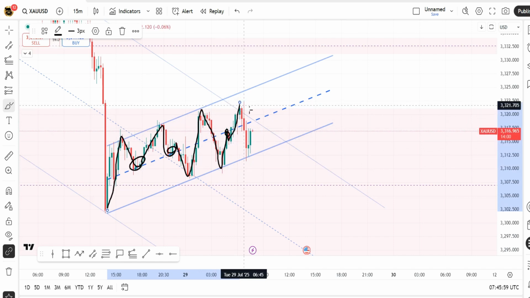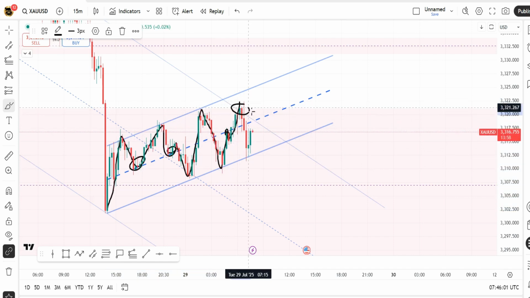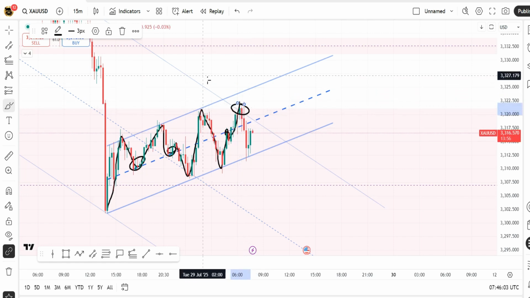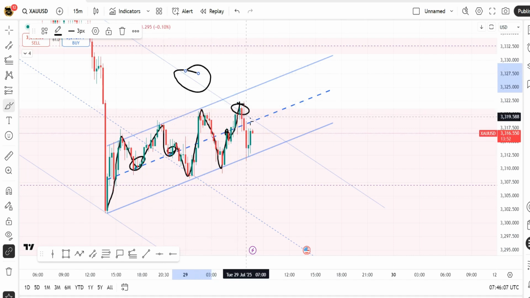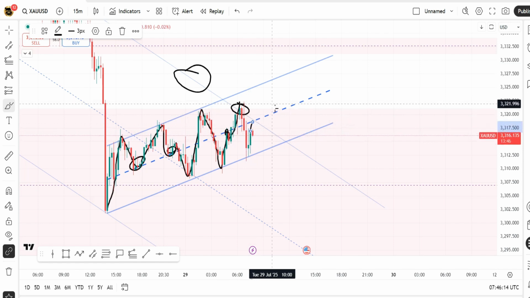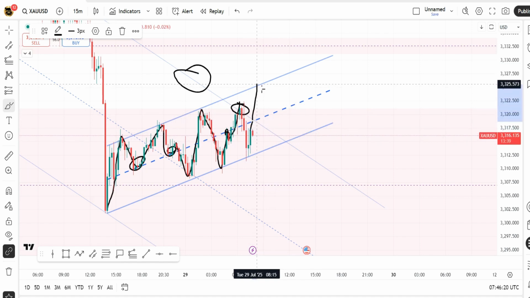Right now you can see the market starts falling from this area. The reason is this parallel channel that we have drawn before. And right now if the market is able to break this key zone area, that is 3320, until this will be the zone, then we will first be looking for 3392.5.